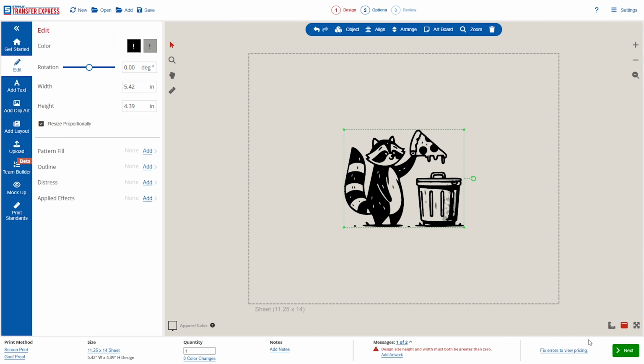Now that we've designed some artwork and have it saved in our account, and we even have some mock-ups to put on social media or an online store or send to our customers, we could order our heat transfers right here in the designer too when we need to. Now, not only do you have a proof of what your prints will look like on screen, but you also have live pricing and turnaround times listed right here at the bottom of the screen. From plastisol screen print transfers like our goof-proof transfers to the no minimum industry-leading Ultracolor Max direct-to-film transfers, you could select your transfer type here at the bottom with just a click and check out.